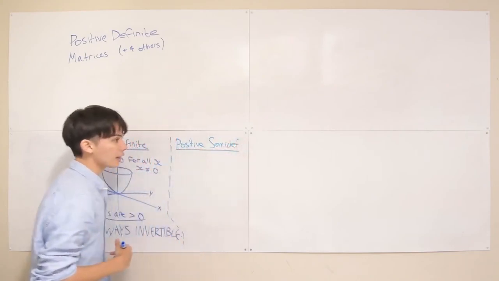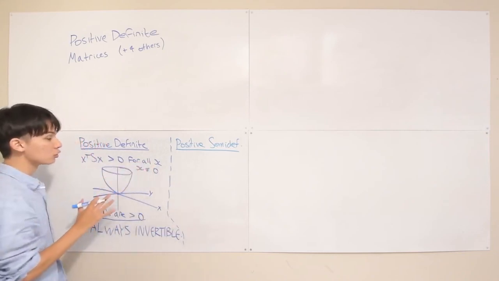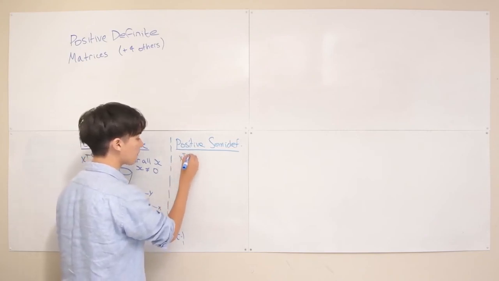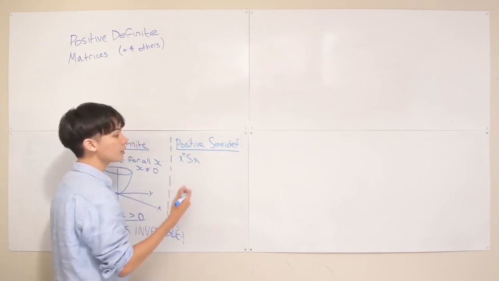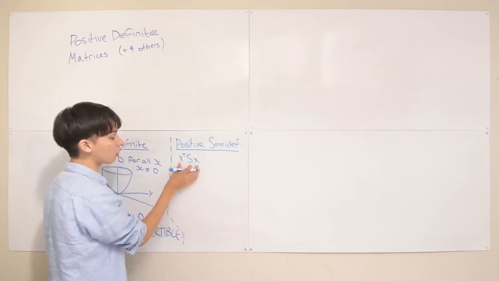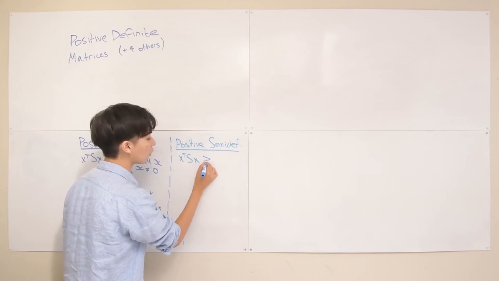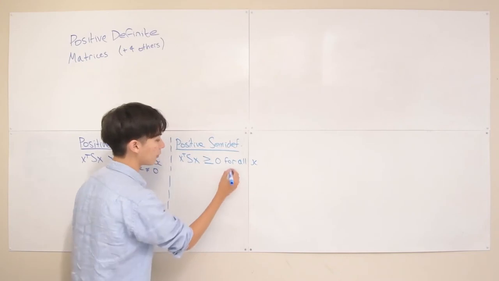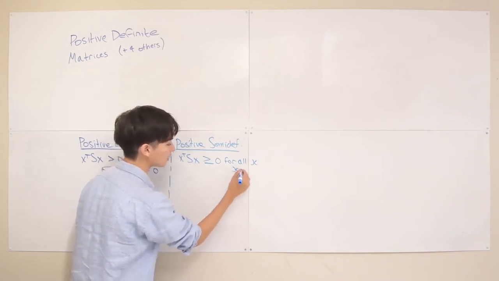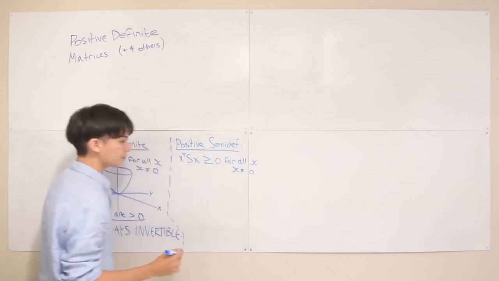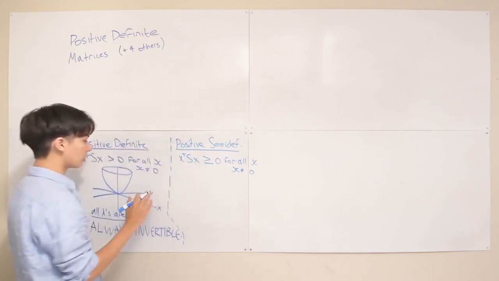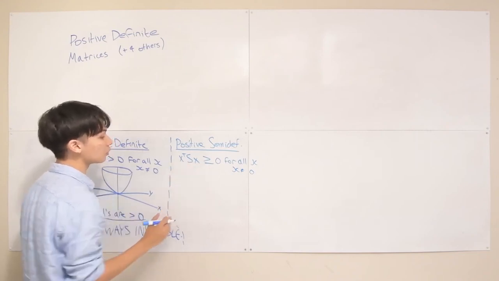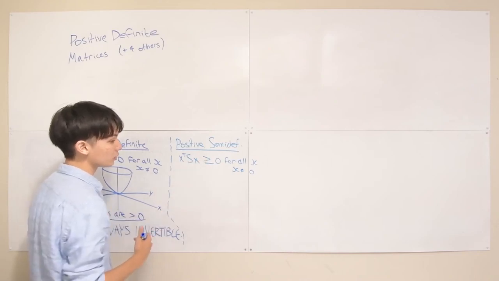First of all, when is the matrix S positive semi-definite? And you'll see they quickly fall into a pattern. So if you put some matrix S into quadratic form, the matrix S is positive semi-definite if this resulting quadratic polynomial is greater than or equal to 0 for all x, except leaving out x equals 0, so x is not equal to 0. All right, so we can notice that's very similar. The only difference is that now we allow this polynomial to evaluate to something that does equal 0, even when x does not equal 0.